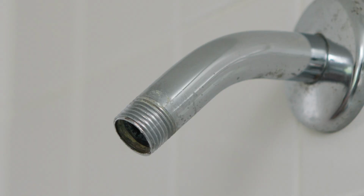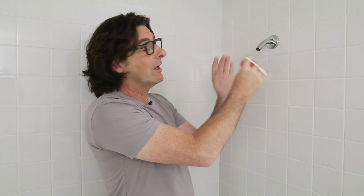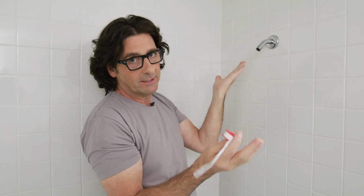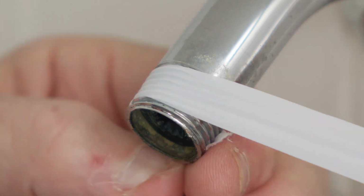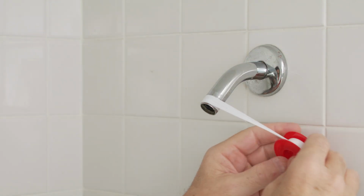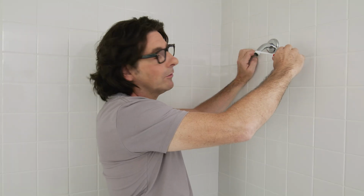The next step is to use this. This is called Teflon tape, and it wraps around the threads, and it really helps to prevent leaks. Now, one thing you really want to make sure you do is put it on in the same direction as you're screwing on the shower head. Otherwise, you could get it all bound up in there, and it's going to leak. I like to wrap it about 3 or 4 times around should do it. And then all you have to do is pull.